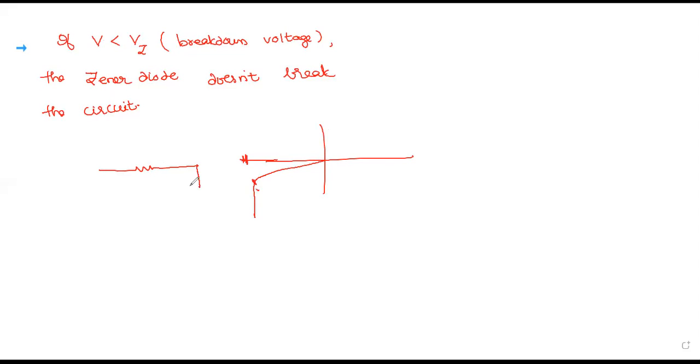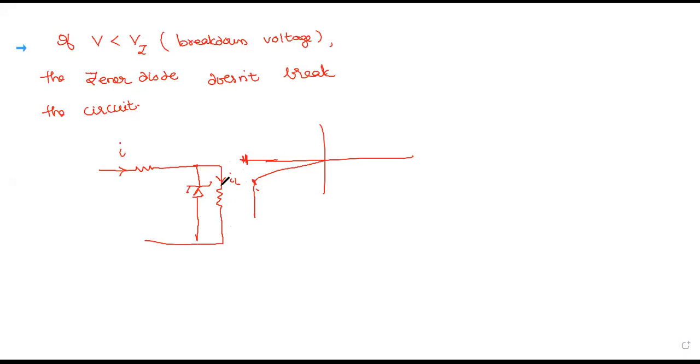Yes. The main advantage at breakdown voltage is something you have to understand. Due to the fluctuations, that is, high voltages, if the voltage is increased, the current will also increase. Are you accepting this point? Yes, sir, the current will increase. So if that extra current passes through your load resistor, it will get damaged.